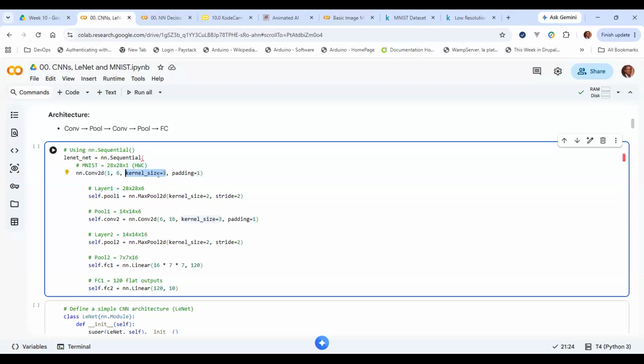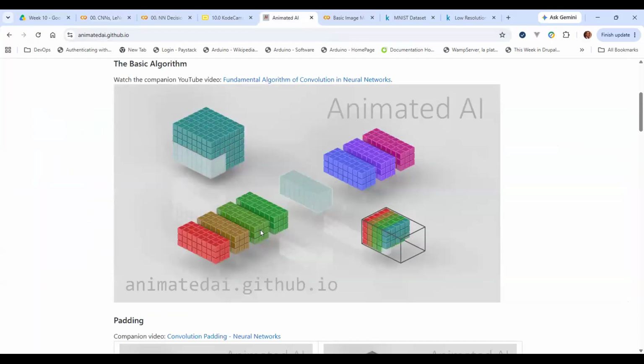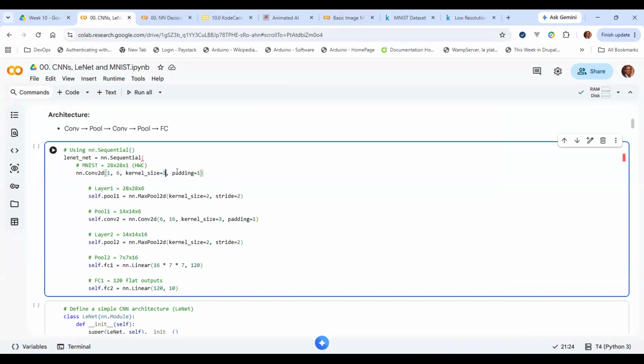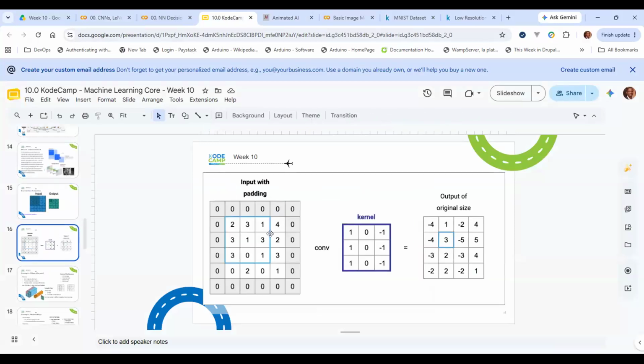So the kernel size is 3. And even when you're specifying kernel size, kernels are always assumed to be square. So if you specify a kernel size of 3, that means it's a 3 by 3 kernel, like what we saw in this animation. In this animation we are using 3 by 3 kernels. So 1, 2, 3 width and 1, 2, 3 height. Okay. Then the padding is 1. So remember we talked about padding. Padding is the fake pixels that you add around an image, right? So a padding of 1 means you add one row, one column, of fake zero valued pixels around the input, or each input, basically.